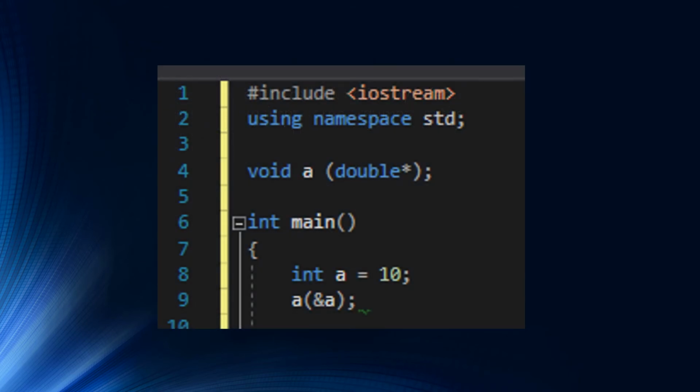Here's an example of how you would use call by reference. You see on the prototype I used an asterisk, and in the main function when I called it I used an ampersand. I was supposed to use a double ampersand. That was a mistake right there, but I used those two for me to be able to make a change to the value. If I had not used that, I would not be able to make a change to the value. I would be able to just use its current value, borrow it, and give it back the same.